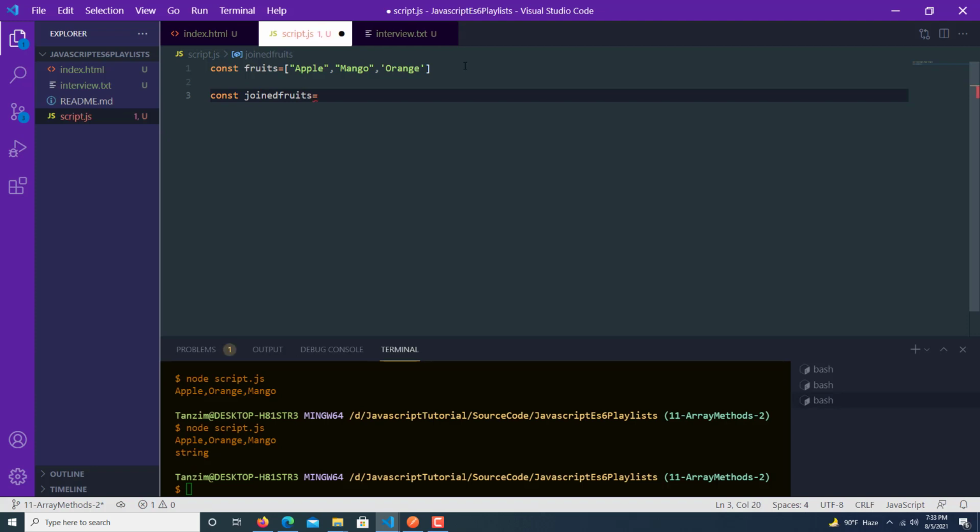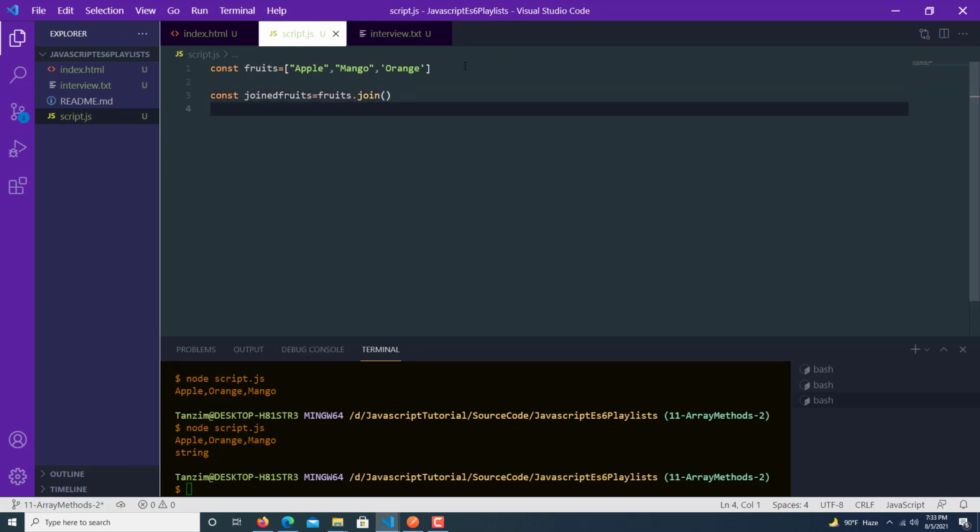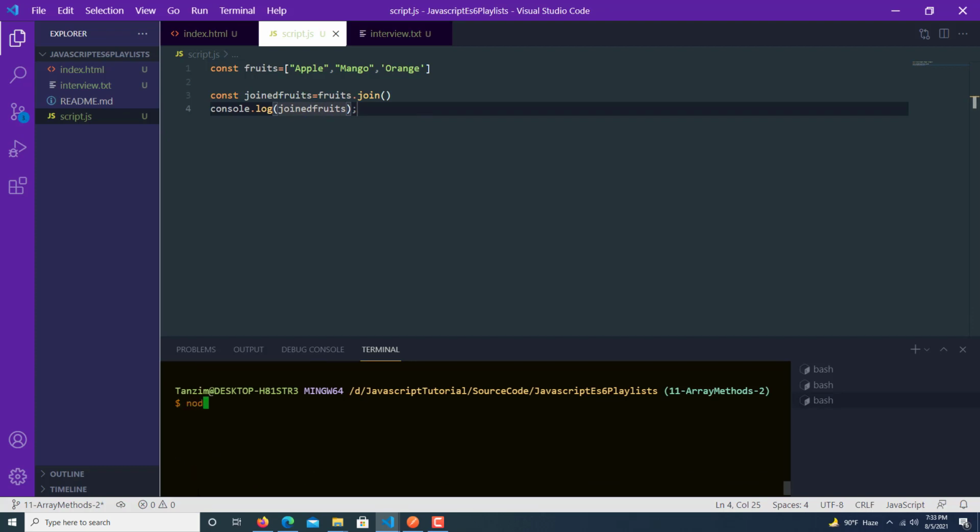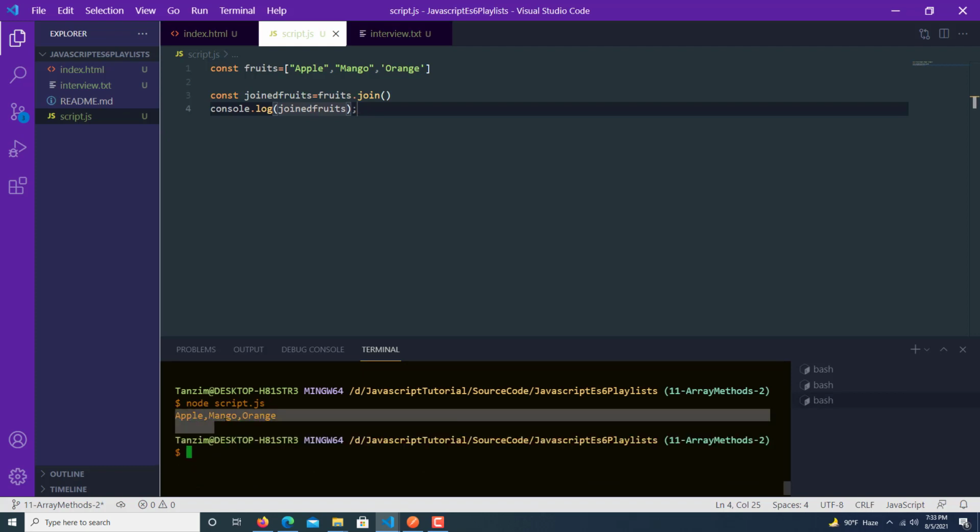fruits equals fruits dot join, and if you console log joined fruits now and run the script, we see that it concatenates all of them into a single string.